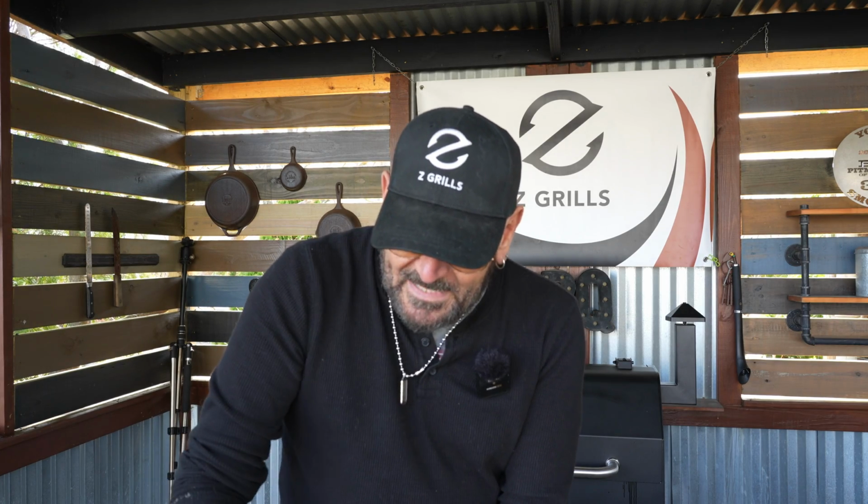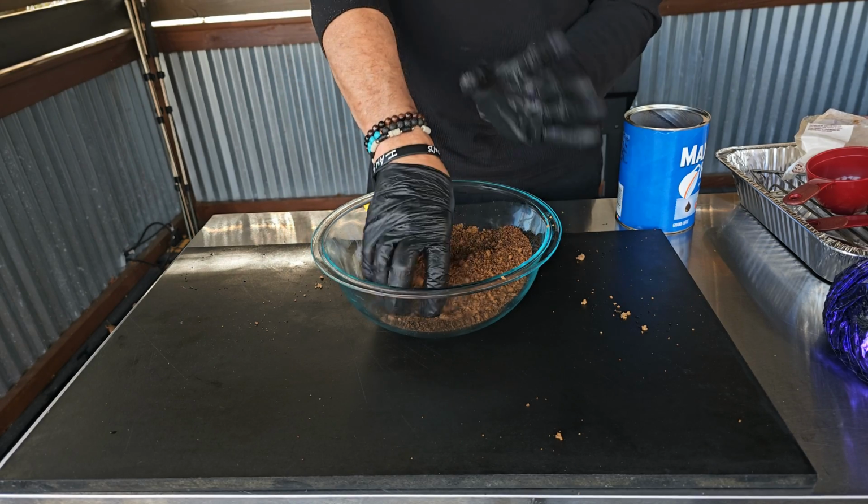I know people get a little bit funky when they hear coffee in any type of recipe, and I am telling you, you barely taste the coffee, but what you do get is a through the roof level of flavor. It definitely changes the whole complexity of this rub and definitely adds to it.